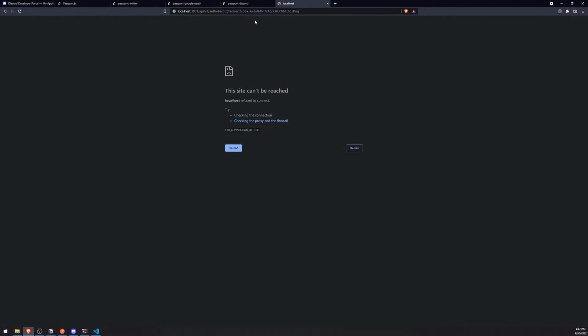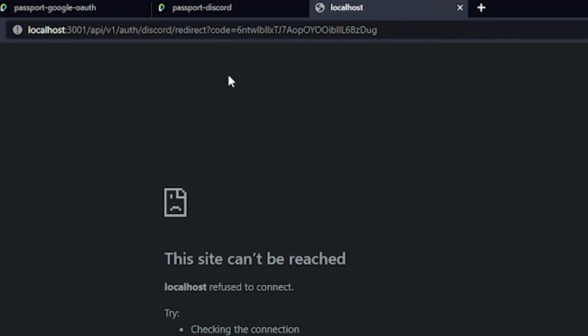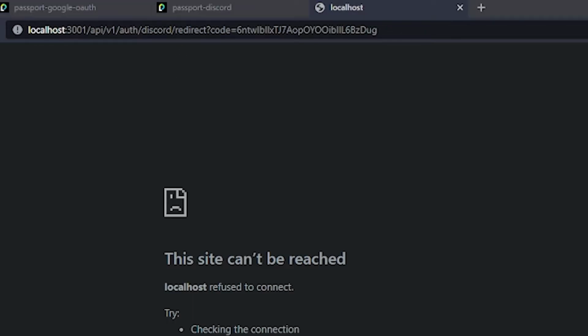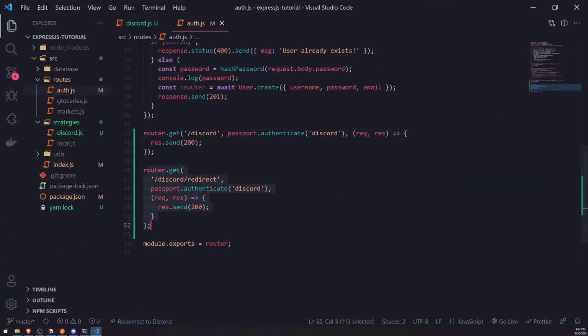The reason we know that is because when authorization is successful on the third-party provider, they make a GET request to that redirect URL. If you can see in the browser, this is the URL it redirected us to, and there's this code query parameter that gives us a unique generated code. This is passed in as a query parameter to that redirect URL that we implemented right over here.